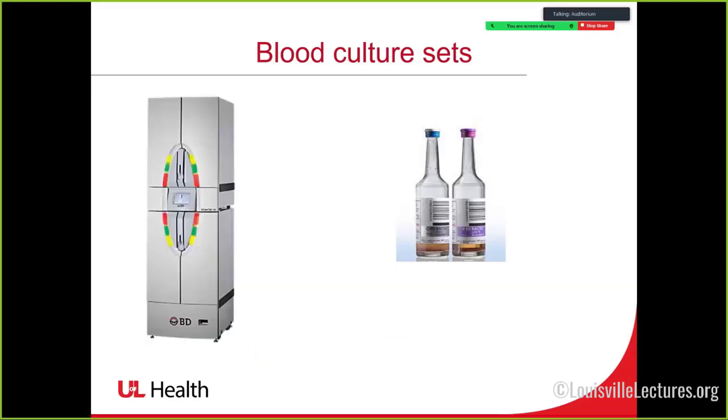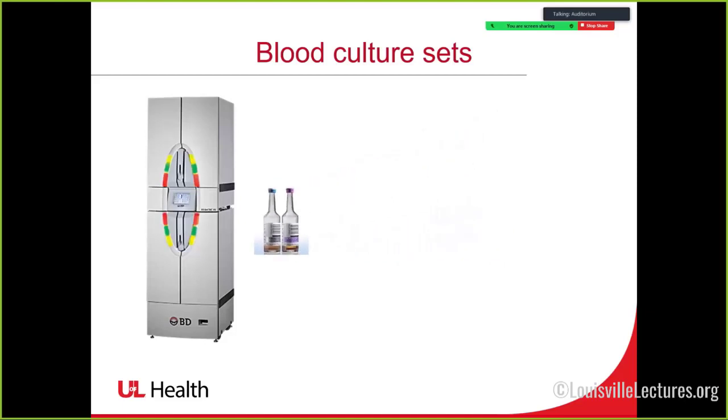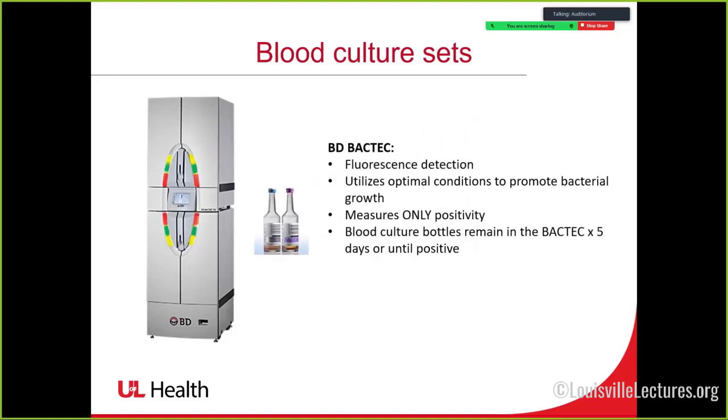All right, so you got your blood culture bottles and they go into this massive refrigerator looking thing called the BD BacTec. BD is a brand like tissue Kleenex; BacTec is the device. It stands about the height of a refrigerator, and what this does is tells you positivity. This is really nice for our microtechs because they can pop these bottles in there, go about their day, and it'll ding positive when something has popped up. Before, they would just have to continuously monitor them for growth, cloudiness. It could be a very, very lengthy process. So this is so nice. They can do things throughout the day, and then it'll tell them if it's positive.